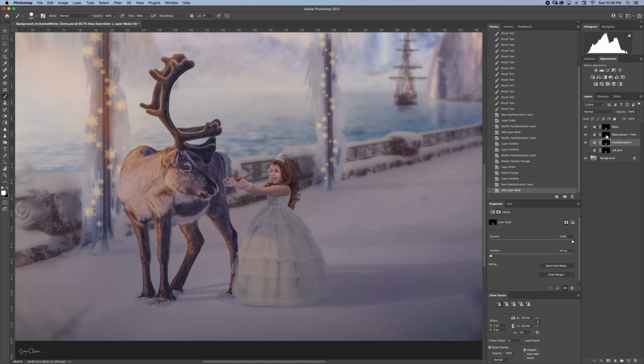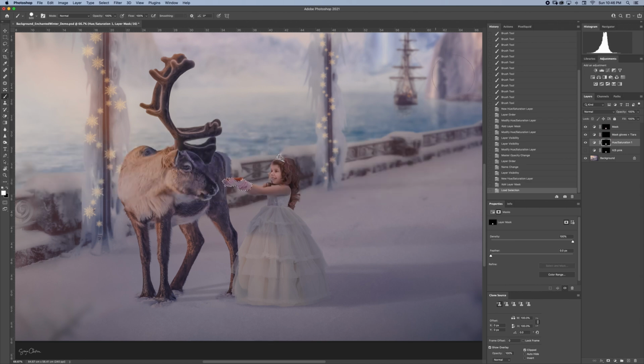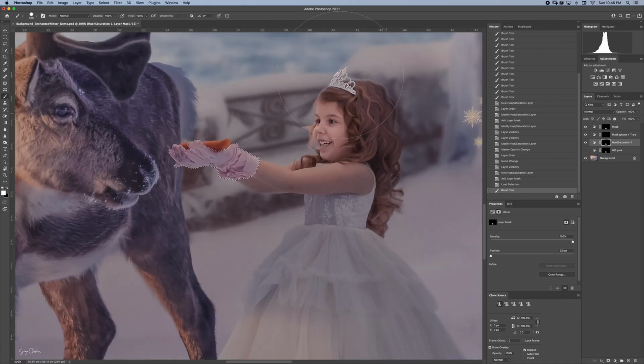and then I'm going to click into the mask, gloves, and tiara, command click, and now I have marching ants here, and I'm going to make sure that I have a white brush, B for brush, D to ensure that it is pure white and pure black, opacity 100%, flow 100%, and I'm gonna start painting right here. And it doesn't matter where I paint because the only space that I can affect right now is inside those marching ants. I'm going to show you.